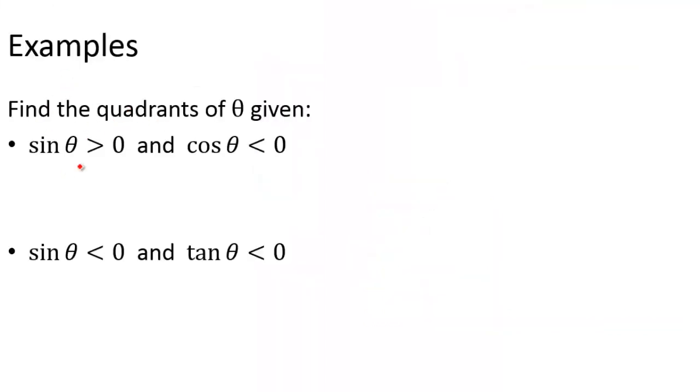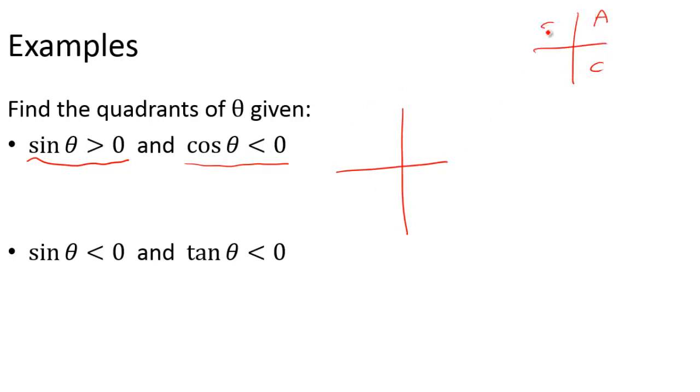So let's try to find that here. Say you know that the sine of an angle is always positive at that angle, and the cosine of it is negative. So if we look at our CAST table, that actually helps us determine which quadrants theta may be in. So just by the fact that sine is positive tells us that it could be either in the All category or in the Sine category. Now, because cos is negative, either in here or in here.